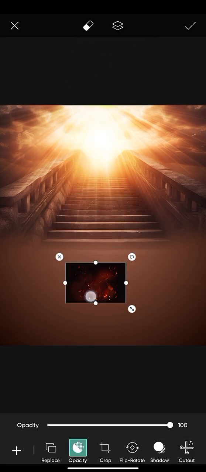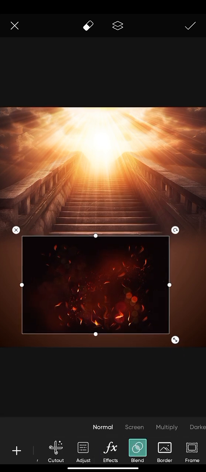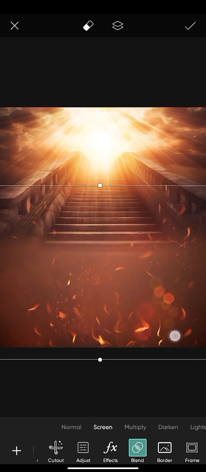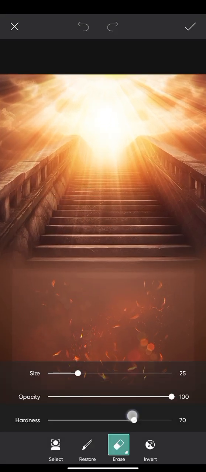Now having done this, the next thing is we are going to blend this. Let's click on blend and let's click on screen. So we're going to blend this. Can you see, guys? Just click on blend, click on screen. You have this, but then this also has sharp edges. All right, so I'm going to reduce this way, and I'm just going to erase softly like this. Yeah, so I'll click on the mark icon, increase this, guys, increase this way.